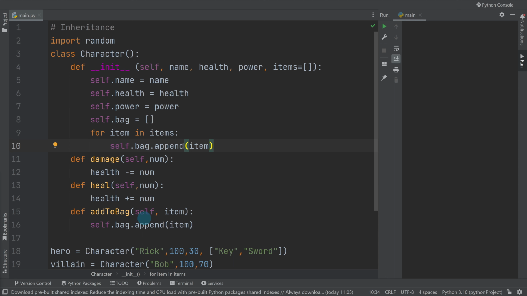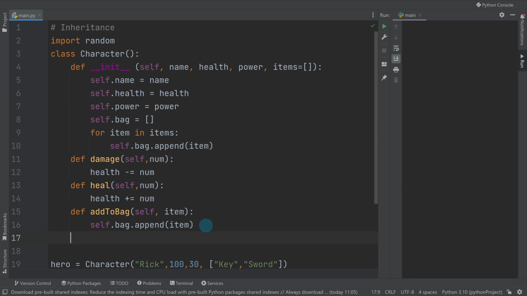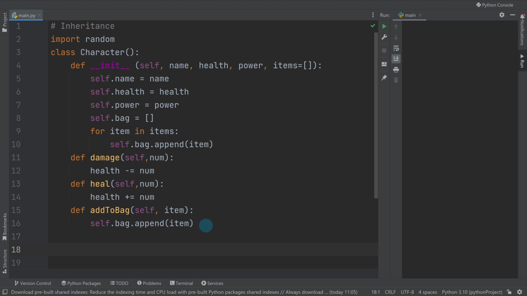So straight away, we've got a hero and a villain. Let's say, for example, a couple of these, like add to bag and maybe heal, are universal. A couple of these are very specific to just the hero. So what we might actually want to do is make another class called hero.